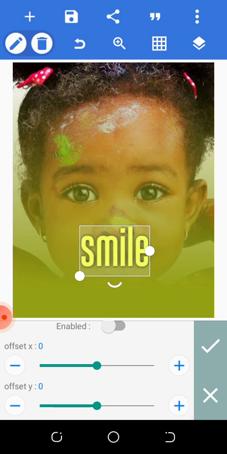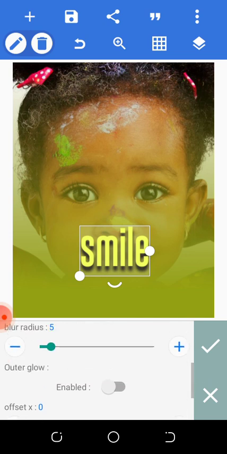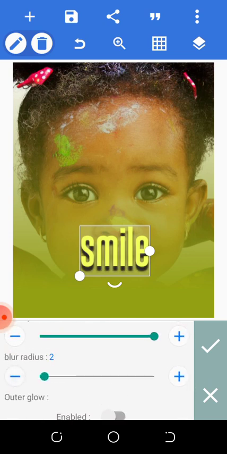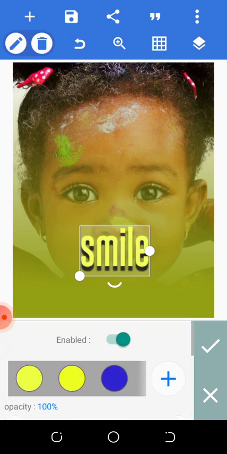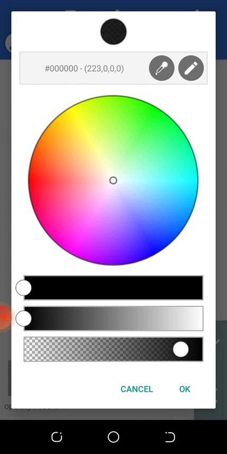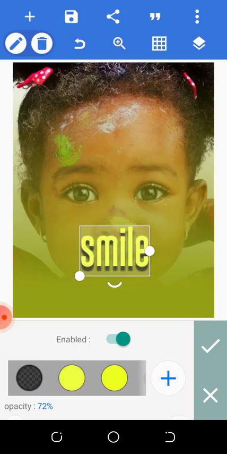No, according to the mathematics, y is vertical, x is horizontal. So it's coming down a little bit. I think I'm okay with that. Let me reduce this radius. I want it to just blur a little to here. I'm okay with that. Okay, I want to make sure it's somewhat transparent.